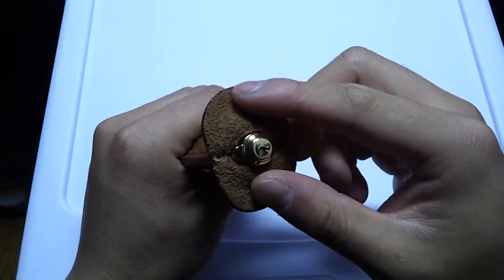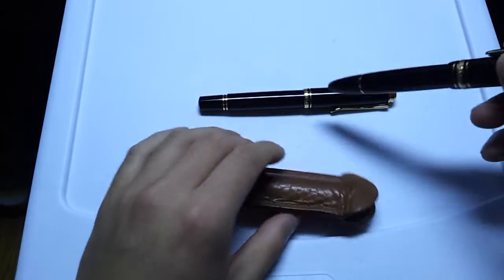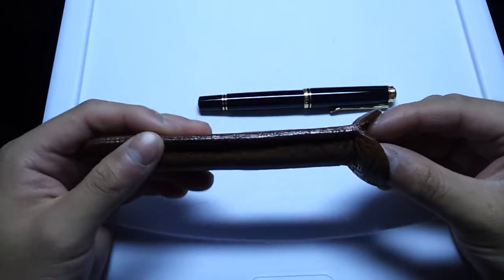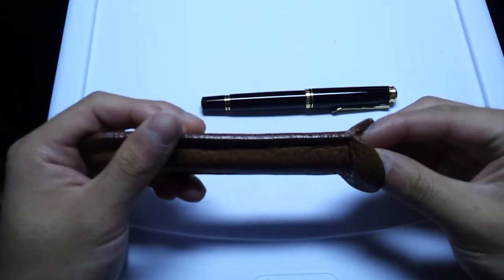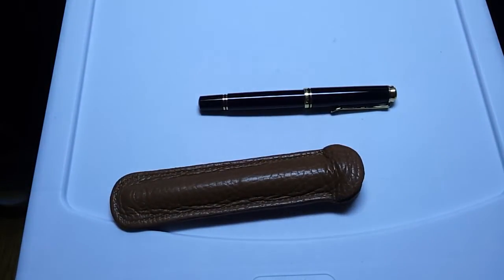It holds relatively large pens. Because it is leather with strong seams, you can get thicker pens in here. The M600 really isn't the thickest pen in the world. I don't think it'll hold a 149 — unfortunately I don't have one to try — but here I have a 146, which is slightly thicker than the M600, and it does fit, though it's a little snug. Because it's leather, over time it can stretch out and accommodate thicker pens. Pens with really strange shapes, like triangular ones or oversized Delta Dolce Vitas, probably won't fit, but all the pens I own will actually fit.